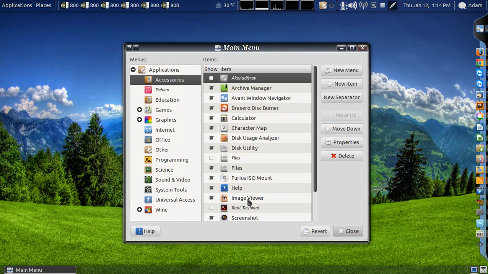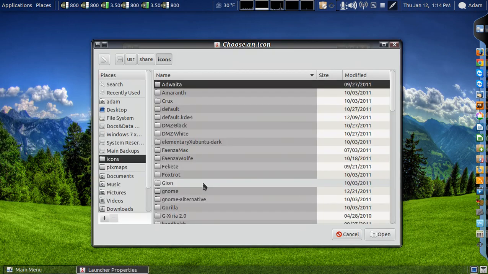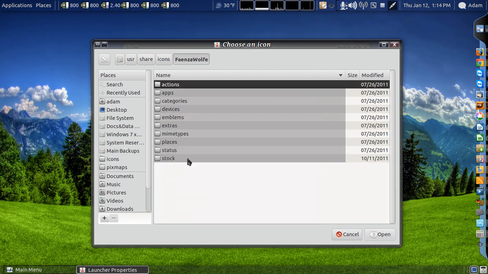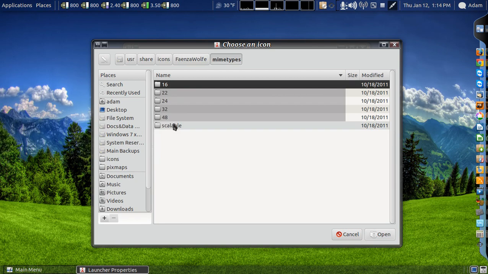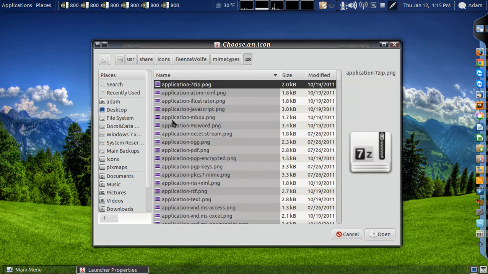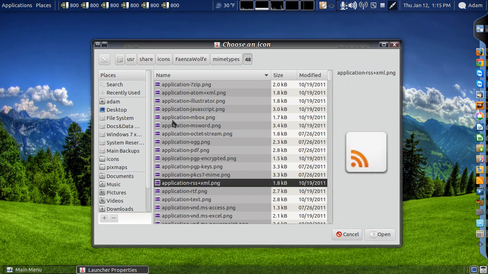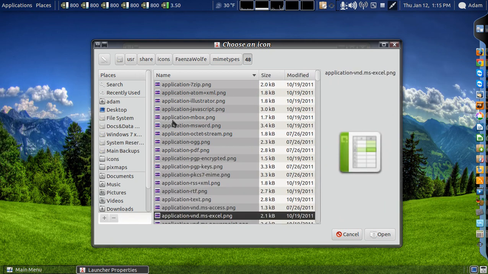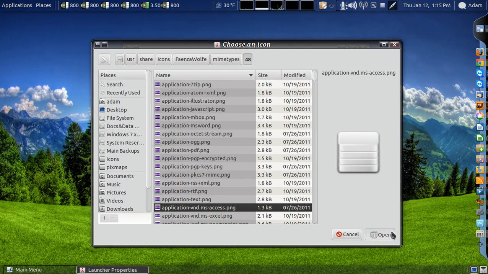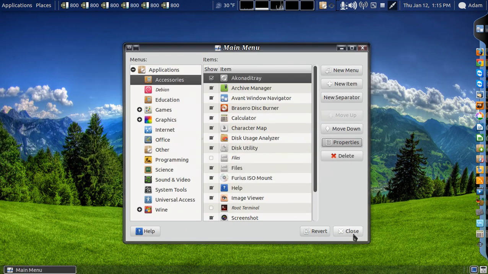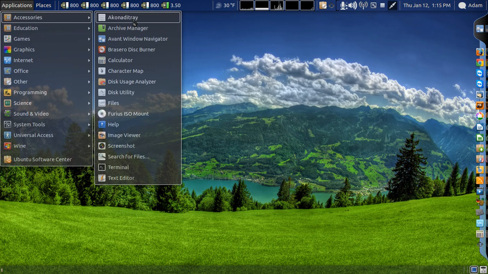That's how you modify and edit your menu, and you can even change the icons. Say, okay, I wanted to keep that, but I don't like that icon. I want to change that icon, and I want to find something a bit more interesting for it. And now you can go through a bunch of icons and you can choose something that looks a bit more like what you had in mind. And now it's back with the icon you chose.